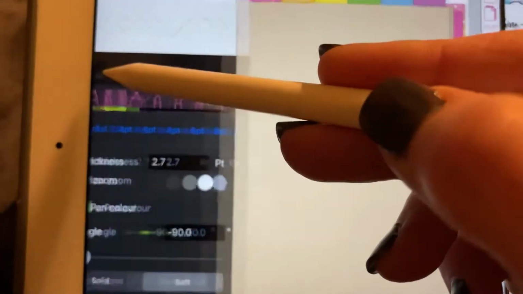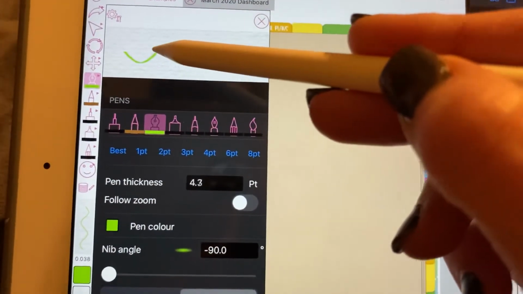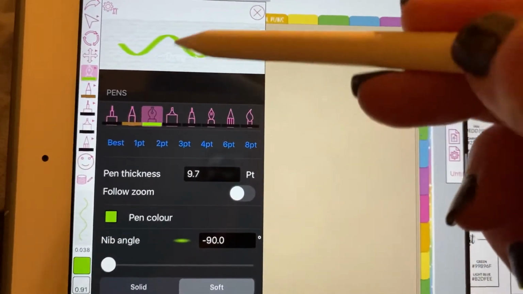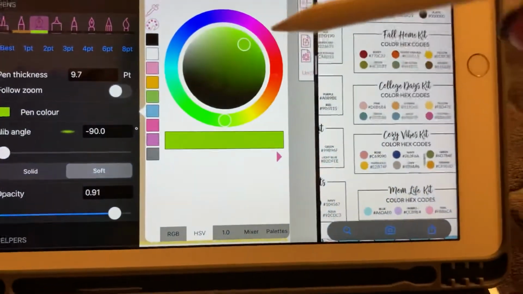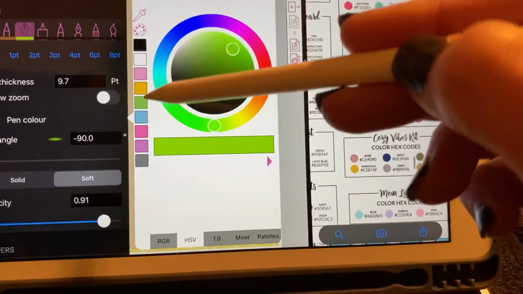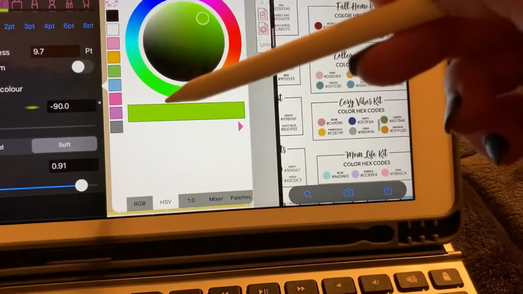I love this pen because he does more of a calligraphy style, and that's how I like to write. Remember how we work him. I went ahead and added all of my pen colors. If you click on that, you'll see my palette down here is my Sunshine palette. I always add a gray, a black, and a white to it as well.